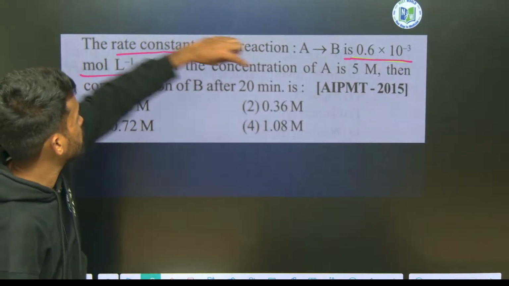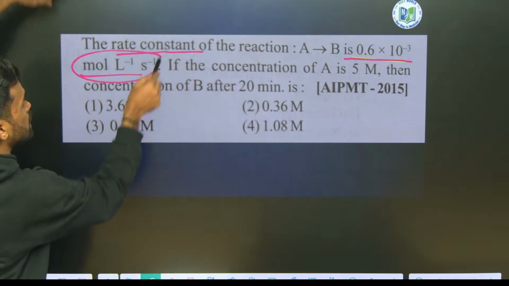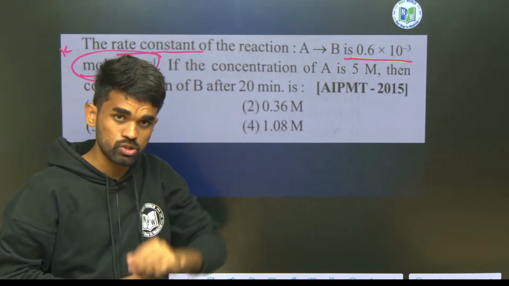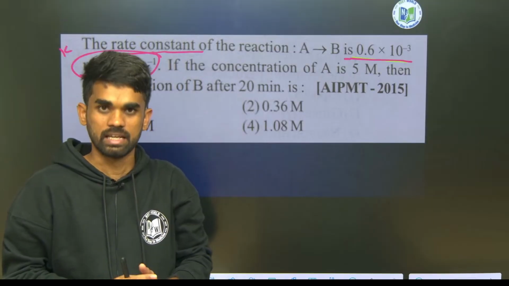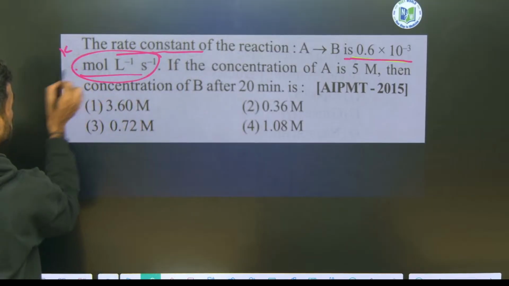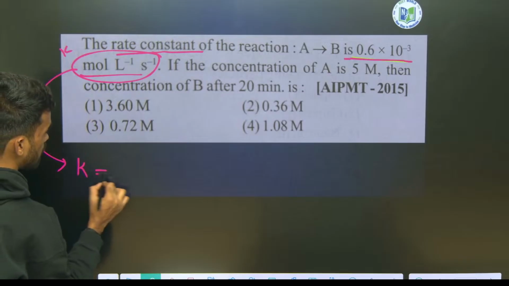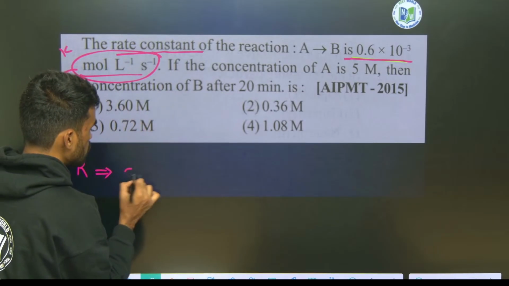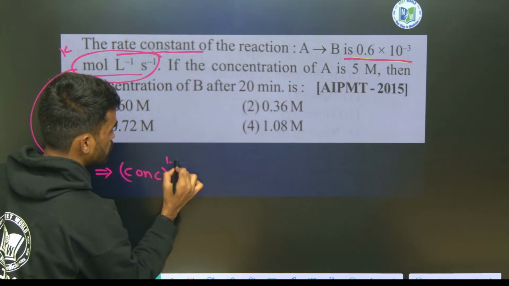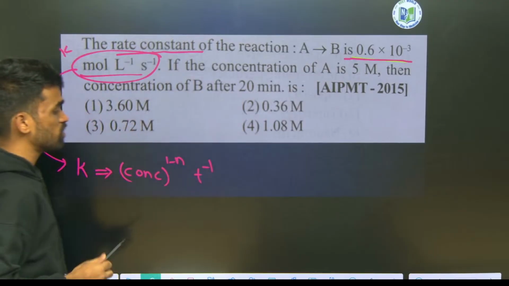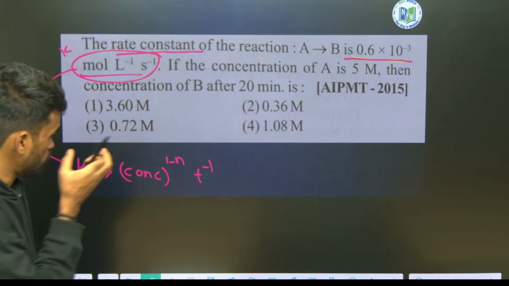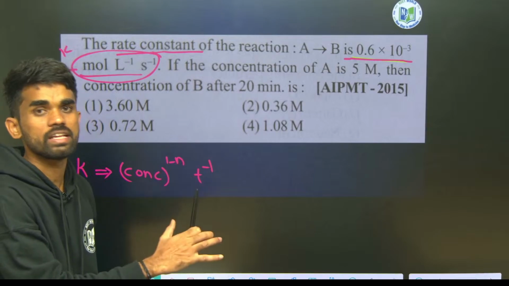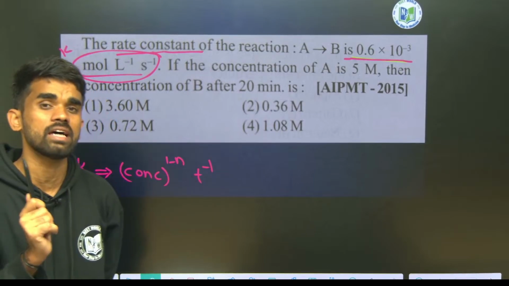Now, by looking at the units of this rate constant K, you need to identify what is the order of this reaction so that you can do this question very easily. Okay, so just look at these values. So what is the rate constant formula I have given as a mnemonic or as a short form, that you just take concentration power 1 minus n time inverse. This will be the generalized formula for finding the units of rate constant for any order reaction. Let us say that n represents nth order reaction.